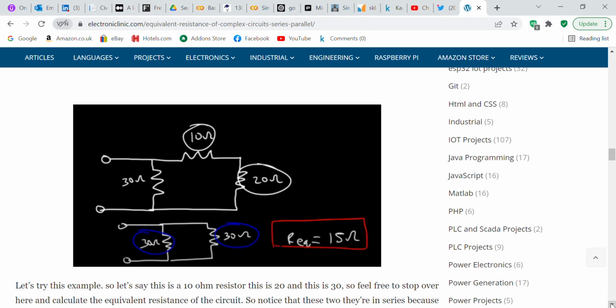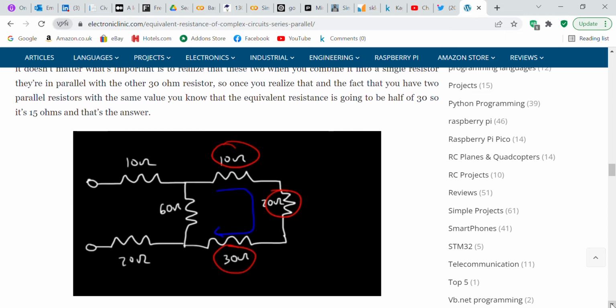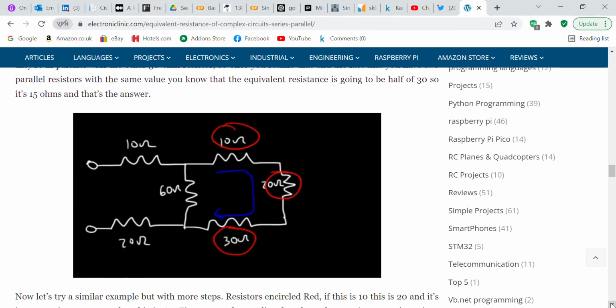And then we've got a parallel circuit and a series circuit. You've got a 10 ohm series, and then you've got a 30 ohm parallel and a 20 ohm parallel. What they're trying to say here in this complex circuit is you take the 10 ohms and add it to the 20 ohms to make it 30 ohms. So now you have two 30 ohm resistors in parallel, which will give you a total resistance of 15. So that's another complex circuit that you can look at, and then they give you some more insight into how to work on that.